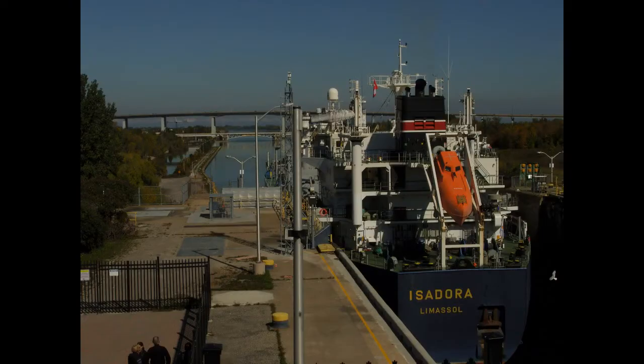Here's another vessel that's about to be lowered, and one of the things I found intriguing is these new lifeboats that they have now at the back of the ships. I guess if there's disaster happening on the boat, they all need to get off the boat. They all climb into that vessel and release and plunge into the lake and be rescued. Looks a lot safer than those little rubber dinghies.